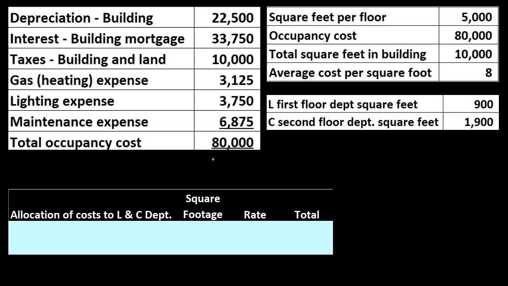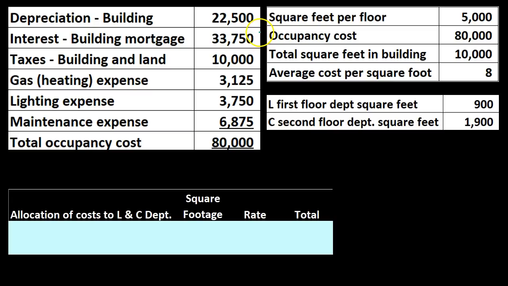And notice our goal here is always to try to say we want something simple, but we want it to be fair. And those things don't always line up, but we want it to be as simple and fair as possible. So those are kind of our goals. And so given that, how can we break out this 80,000?